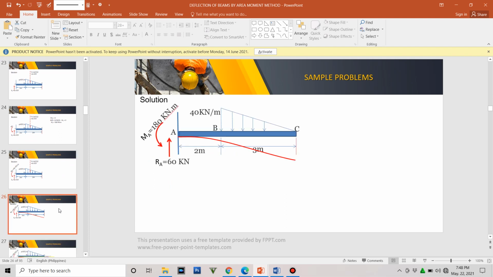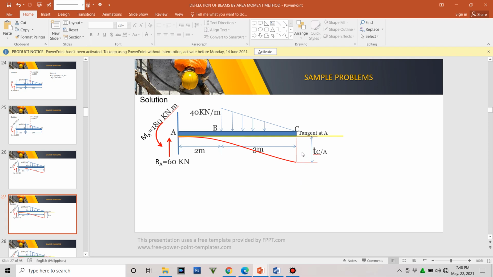And the next step is to determine or sketch your elastic curve. As we said, there is no slope here. So it starts as a horizontal line, then curves downward. And the maximum, as we said, is at the end of the overhang. And then, constructing a tangent at this point, it started horizontal, so the tangent is also horizontal. So, the slope here is 0.